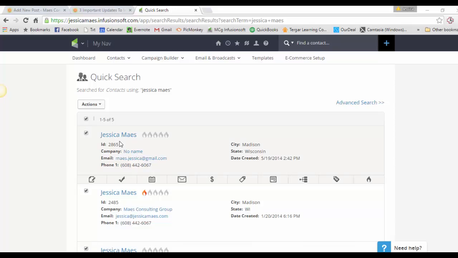So I want to give a little bit of context. We can create custom fields inside of Infusionsoft, and specifically inside of contacts, we can create up to 100 custom fields. Custom fields can be all sorts of field types. So there's a text field, there's a text area field, there's a whole number field, there's a date field, there's a date/time field, and certainly there's not necessarily a wrong answer as to what you select. You just want to make sure that the info that you need to gather can be accepted in that type of field.